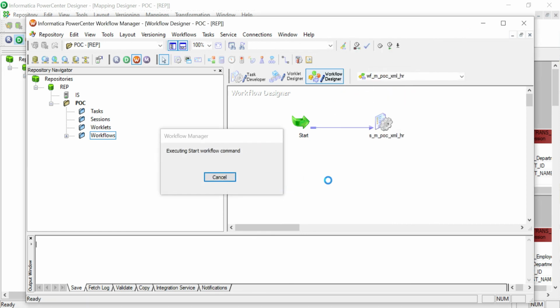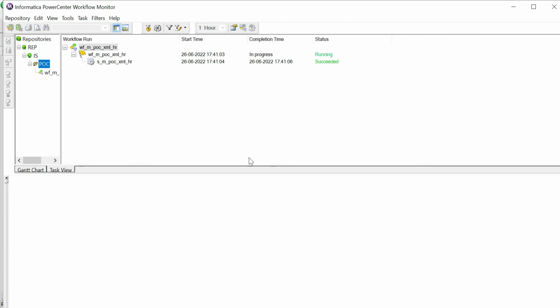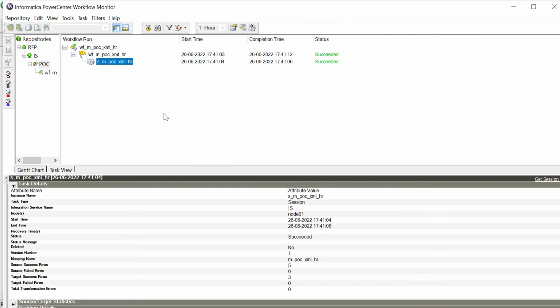Let's run the workflow. Okay, the workflow succeeded. Let's see the target.